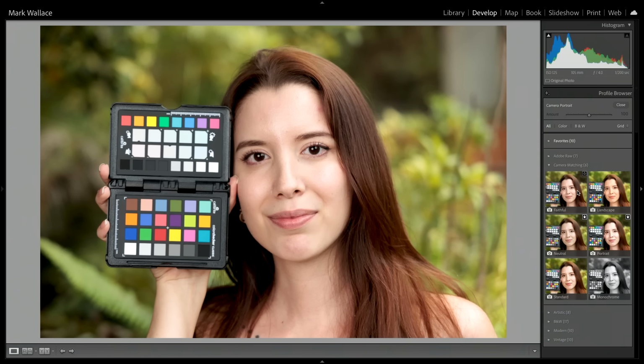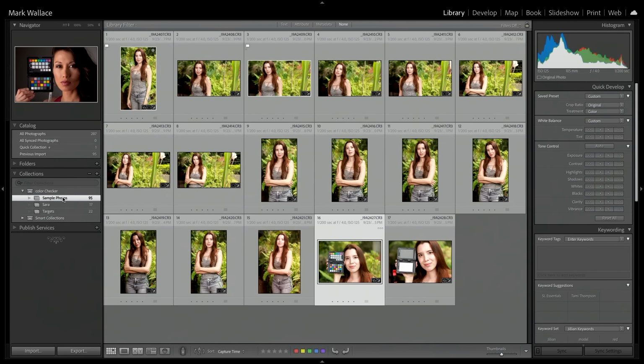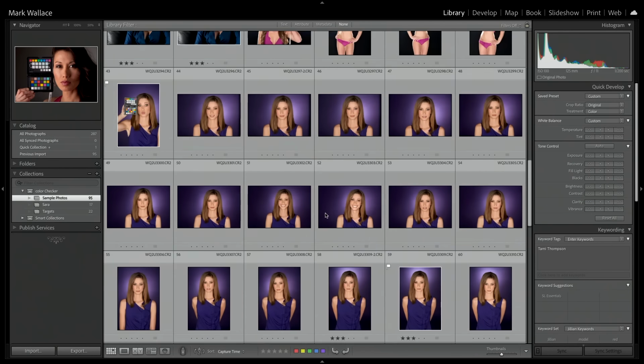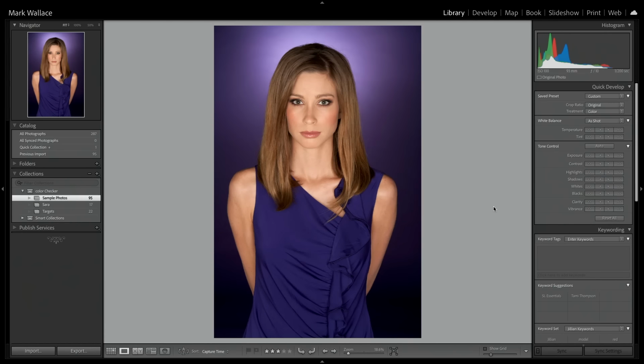For example, over here in this photo shoot, in my sample photos, what if I'm taking a photo of, for example, this blue dress? So I've got this blue dress, and perhaps this is something that's going to be sold. And so a client comes to you and says, hey, can you take a photo of this blue dress and this red dress and this outfit, this bag, this product, whatever it is. And then that has to be accurate, because you don't want somebody going online and buying a blue dress and then it shows up and it's a different color. They'd be upset, or especially if it's in a print catalog or on a billboard or on a sign.